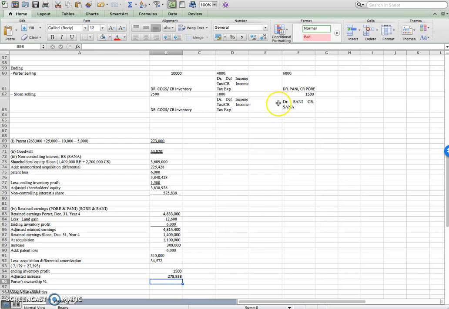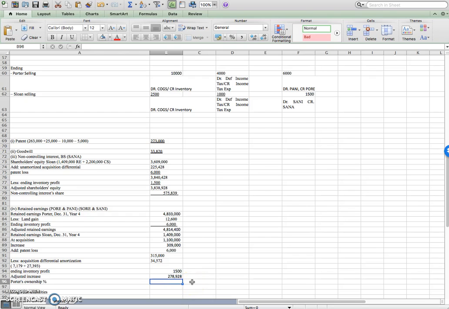Now, if you're wondering how in the world did I figure out that I'm supposed to be deducting ending inventory, remember what our goal is. If we are focusing here on retained earnings or net income, a debit to net income will really reduce it. So in that case, it will be subtracted down here.